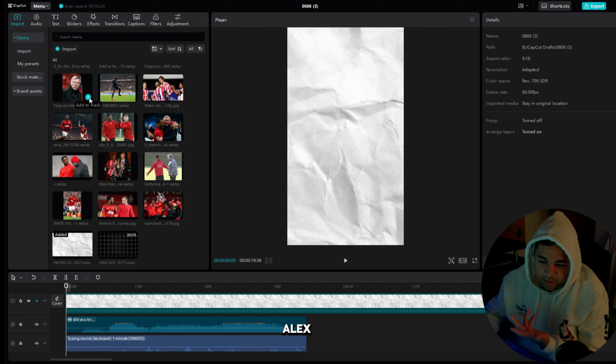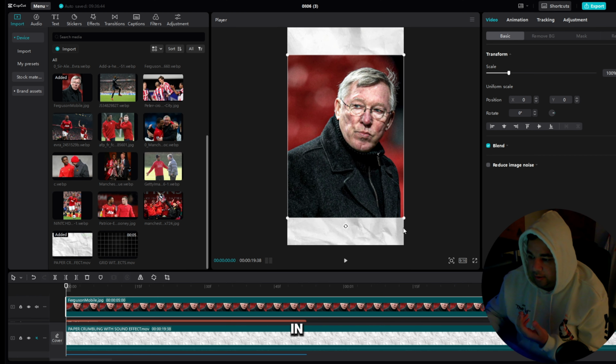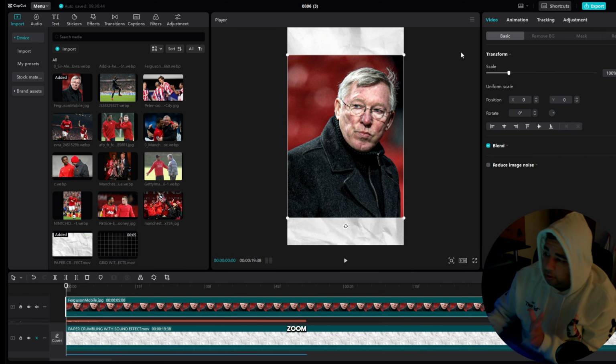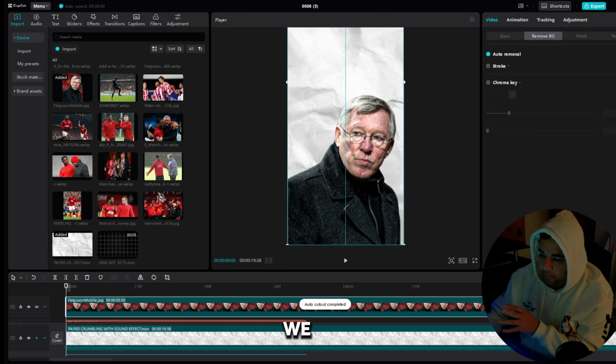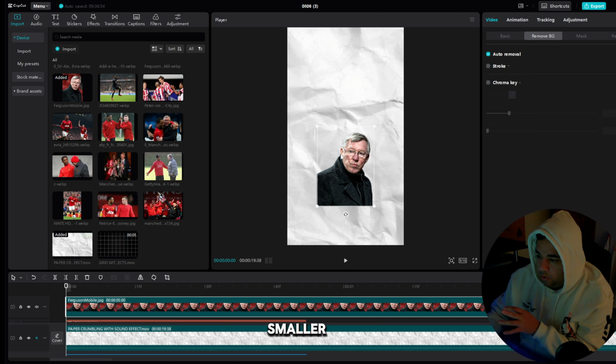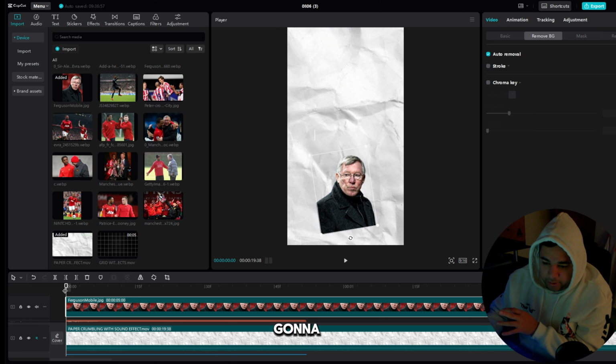So I drag it down. I don't want to just add it in. Obviously zoom it. Before we zoom it, go to remove PNG, go to auto remove, so it takes out the background. And there we go. Now we're just gonna make it a bit smaller. If you want to, you can turn it to the corner, but understand? So now we're gonna match it up to the other voice and where that ends, right?